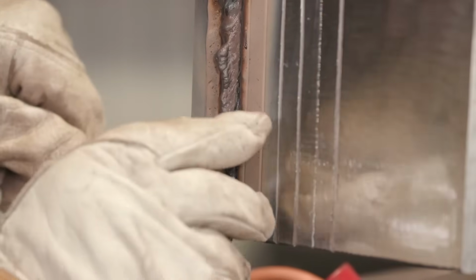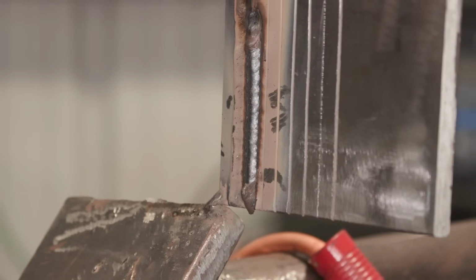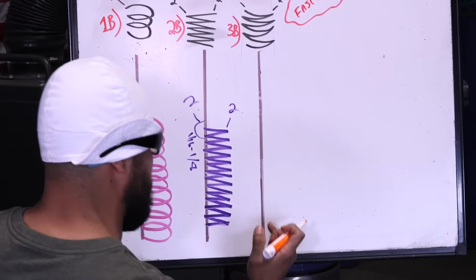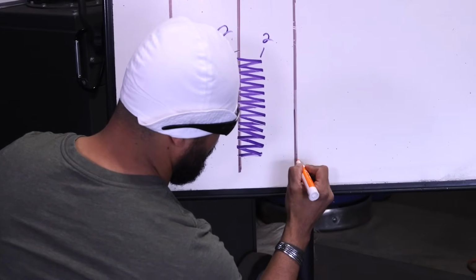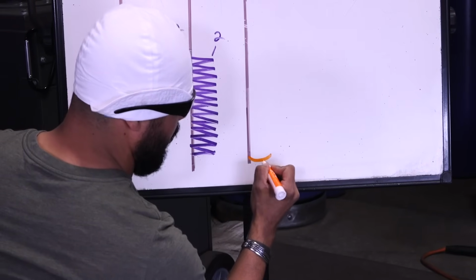All right, ladies and gentlemen, so let's go ahead and start doing our third bead. Pretty much everything is very simple, very basic. Now on our third bead, remember we have our grind line again. Now we're gonna start doing our half moons. On our half moons, we're gonna do the exact same thing. So we're gonna half moon it to the right.